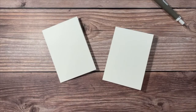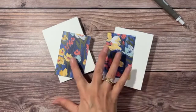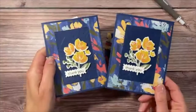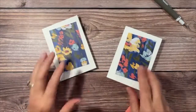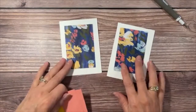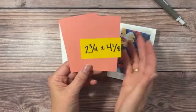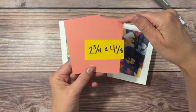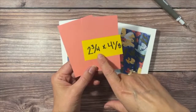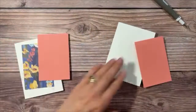All right, so let's go ahead now and remember those 2. Where did they go? Here's one of them. And now I can't find the other one. Oh, here it is. So remember those 2 inside panels that we took out of our card? We are now going to use them on our note cards. And so those we don't really need a measurement for because they're just leftover pieces from the card that we just created. However, if you want to get the perfect measurement for the backdrop, the matting that's going to go behind this and really make it pop, this is Flirty Flamingo, and the exact measurement is 2 3/4 by 4 1/8.